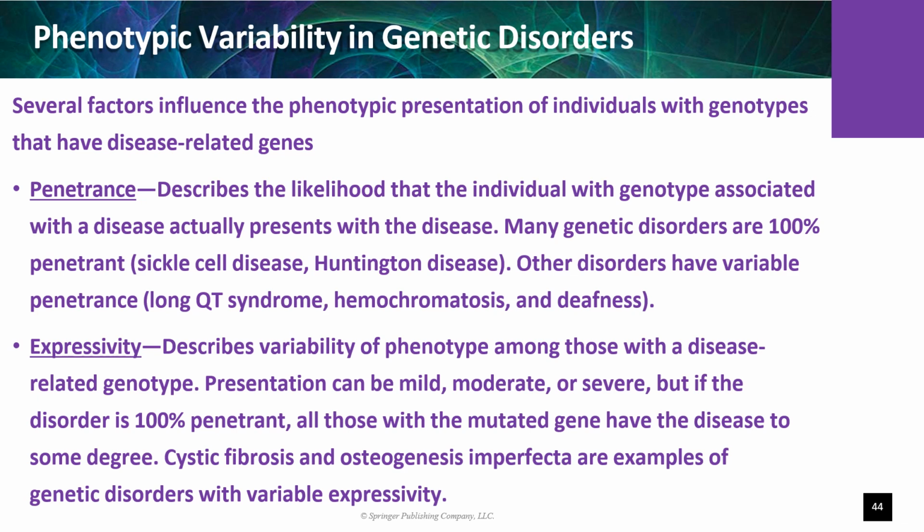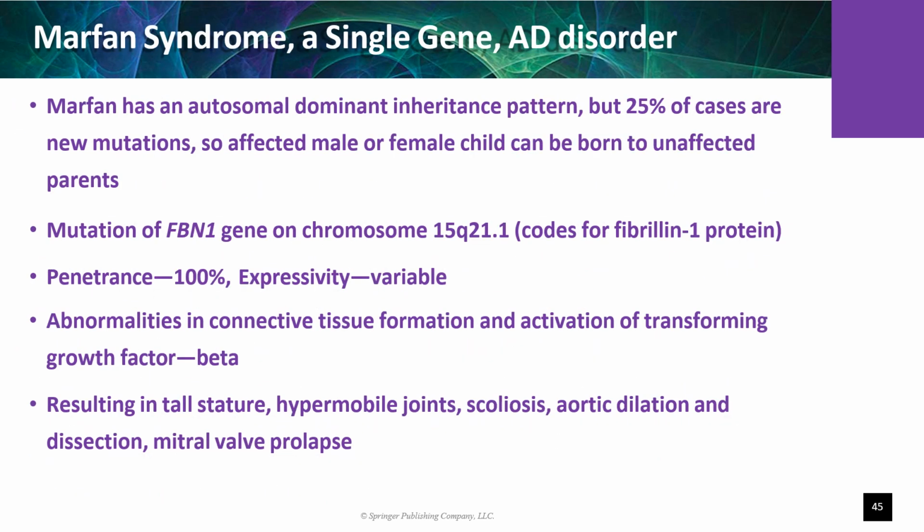Expressivity is the variability in the expression of the phenotype for individuals with the same genotype. The signs and symptoms may differ in pathophysiology and severity depending on the mutations of the genes that are present. Marfan syndrome occurs equally in males and females, and often occurs in every generation. This is also the leading cause of aortic aneurysm in individuals younger than 40 years old.